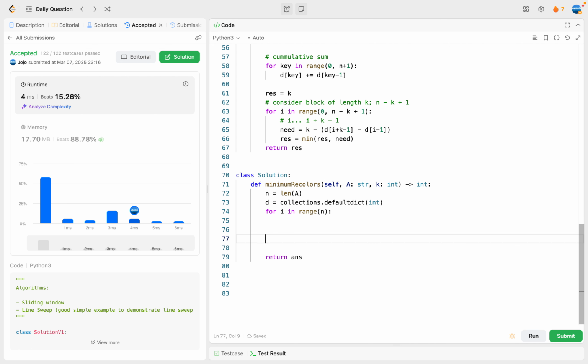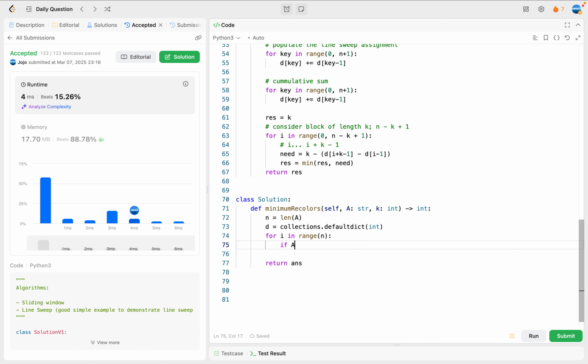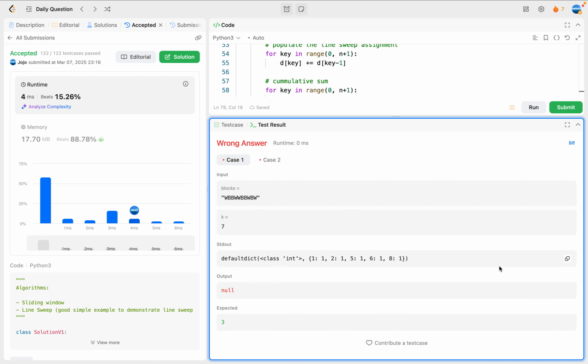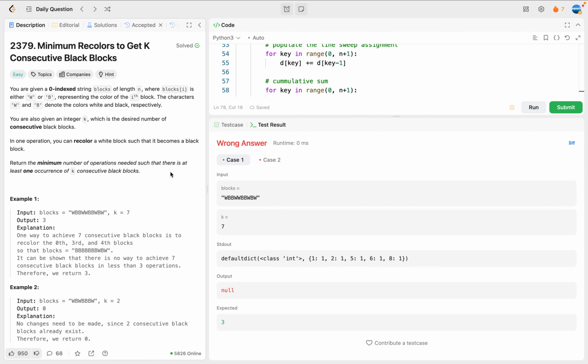If a i is a b, what do we do? We're going to say d i equals 1. Then if you print out this d, you will get something like this. As you have a b in your position, you are going to have a 1, right?